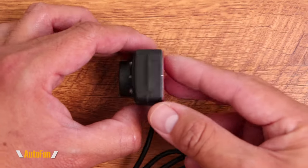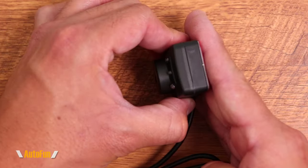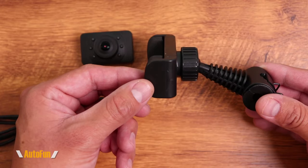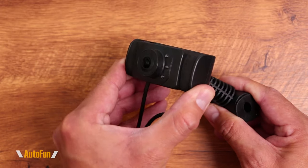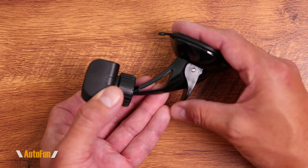They have provided three different ways of mounting the camera. The first is double-sided tape — peel it and stick the camera anywhere in the vehicle. The second method is a bracket that mounts to the headrest, either on the left or right side, and the camera clips onto the front. Once clipped, you can further adjust and lock the view for the best possible angle of what's behind you.